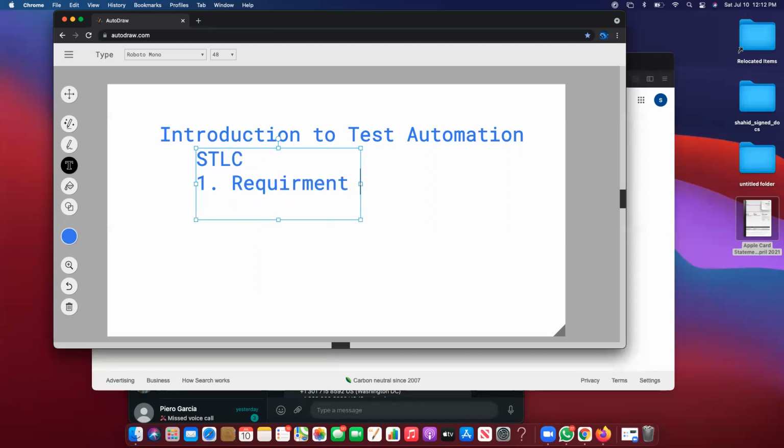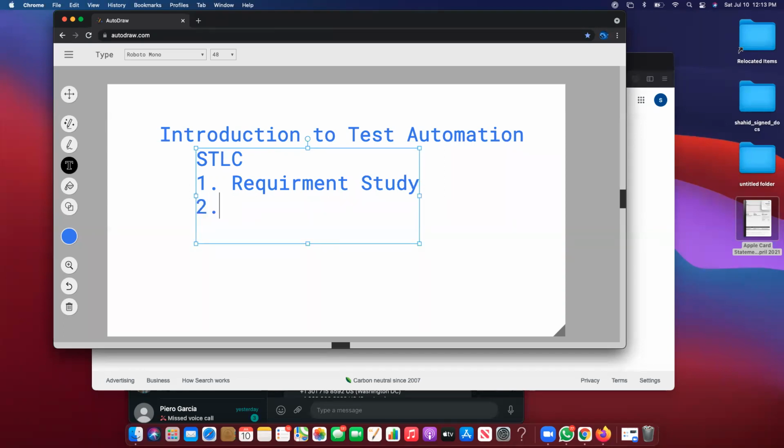Requirement. What do you do with the requirement? You have to gather the information the product owner wants, all the necessary tools. So the first phase of SDLC is requirement. What do you do in requirement? Requirement assessment? Requirement study? Analysis. Requirement analysis. Analysis and studies are pretty much the same, right? So okay, I'll put the easy word here.